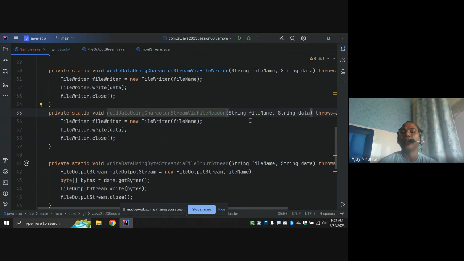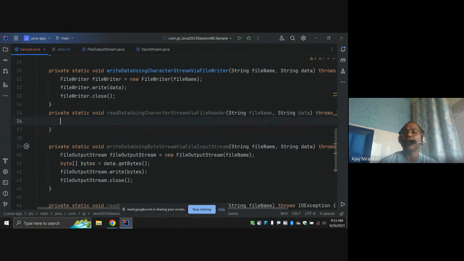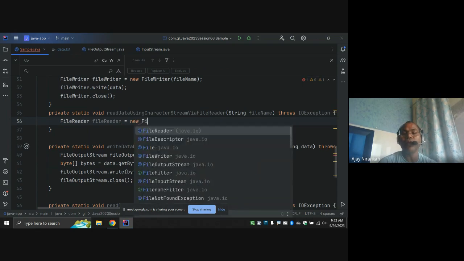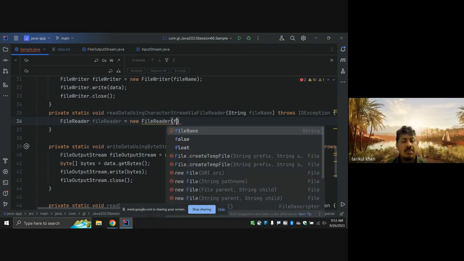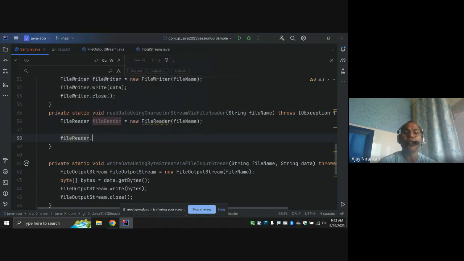For reading, there is no need of data, just the file name. So here: file reader equal to new file reader, and pass the file name. Just start reading, and once the file is open, we have to close it. Whenever we open a file, we have to close the file.